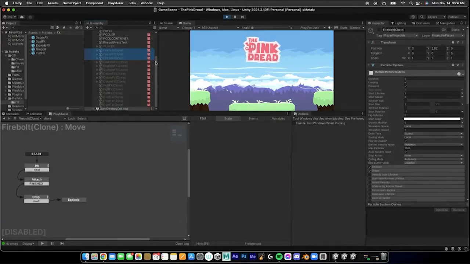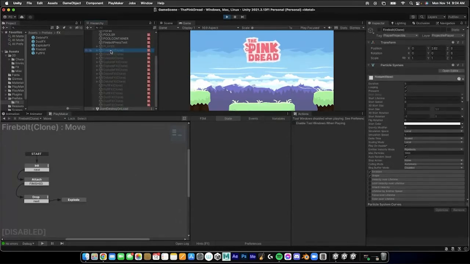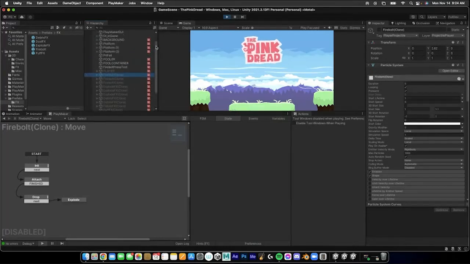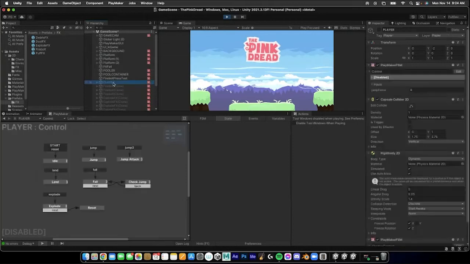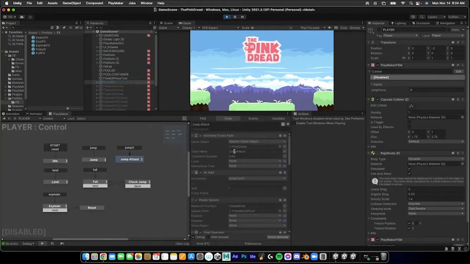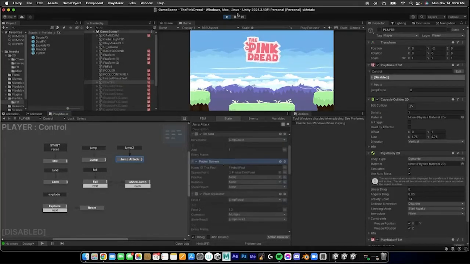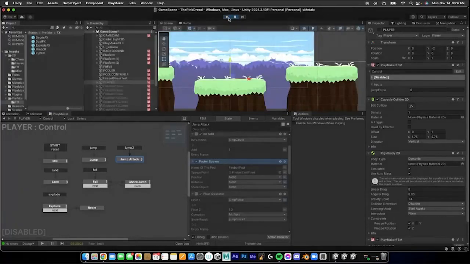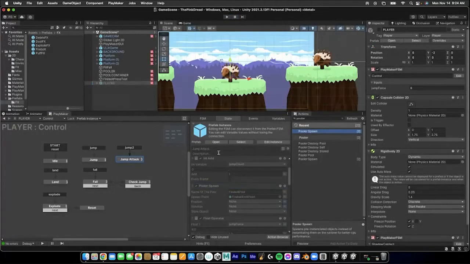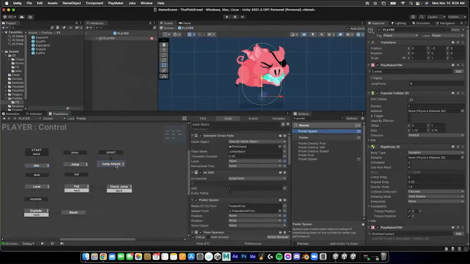And when we need them, the player will spawn itself a fireball. You can see there. When it jumps, it would spawn a fireball.